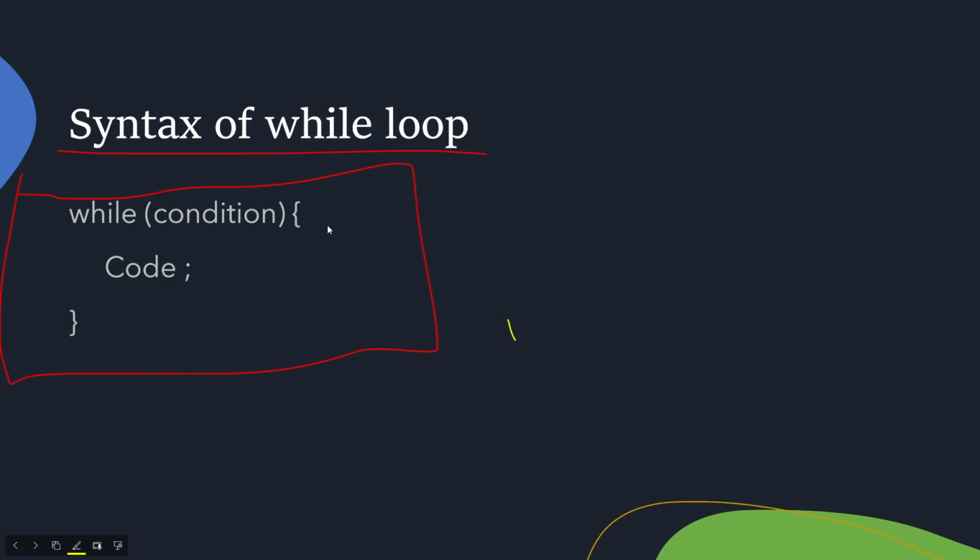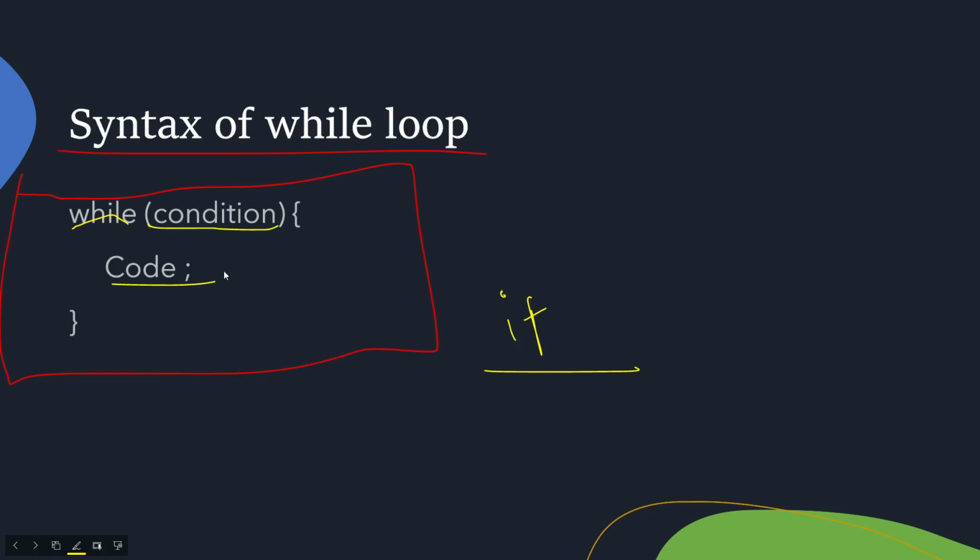First of all, like the if condition, we have to compare it to the if syntax. So like the if condition, instead of if, just write while. Then like the if, just write the condition. Then inside the curly braces, write the code, and just close the curly braces.